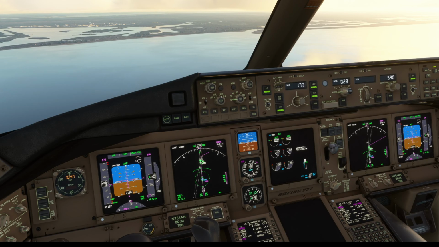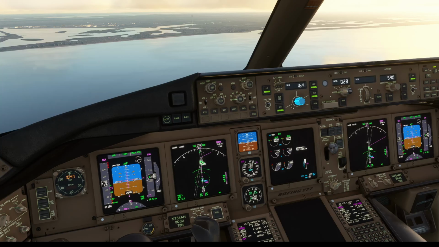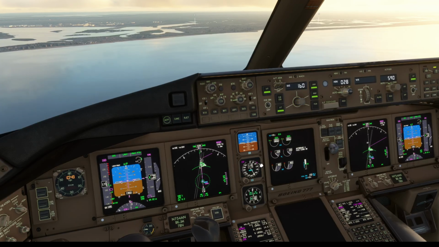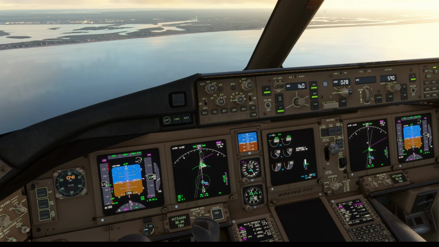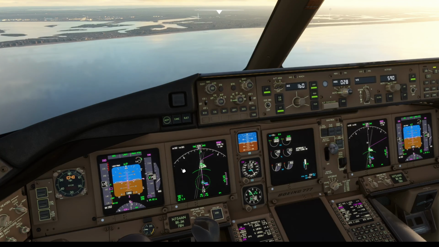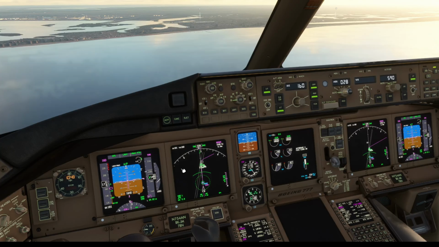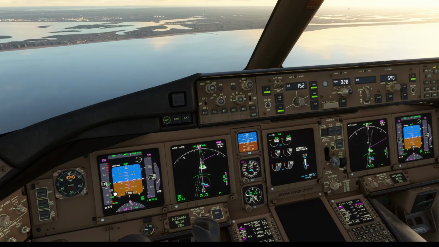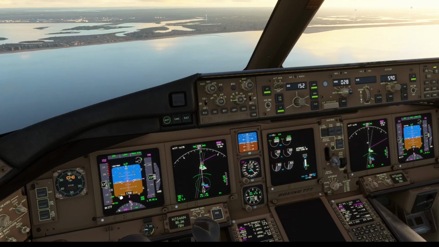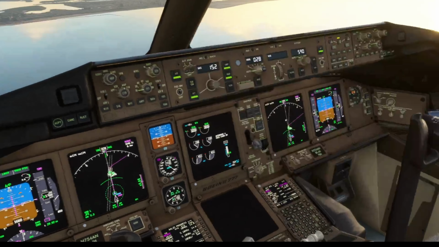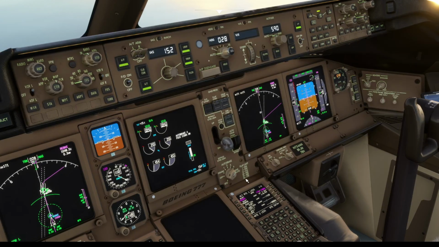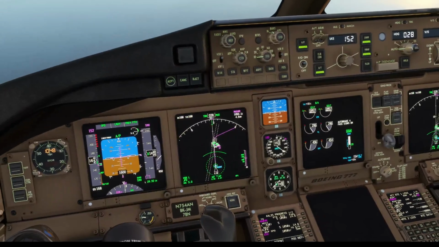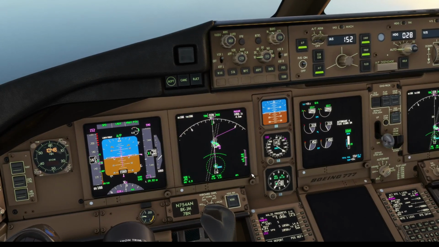Now we'll go flaps 15. And flaps 15 and flaps 20 share the same speed. Just go to 160 here. And we're 1900 feet above the airdrome, so gear down, flaps 20. You see the 15 changed to 20 because it's the same speed. And for our final flaps, we can go as fast as 170 for flaps 30. And we are below that, so we can go flaps 30.